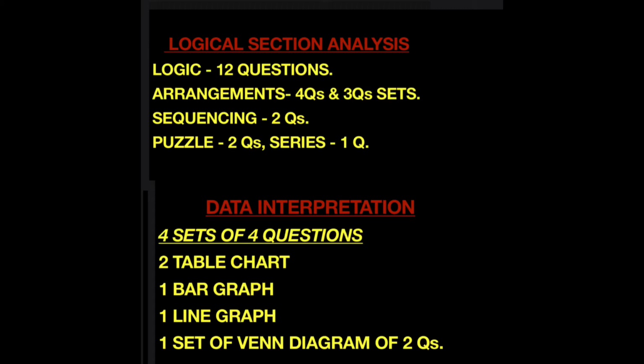Under the DI, guys, you're going to get 4 sets, 4 questions each, and of those 4 sets you'll be getting 2 tables, 1 bar and 1 line graph. So that is going to be the mix, and Venn diagram questions are also asked. So focus on trying to find ways, by practicing, to get the answer quickly using the options or elimination method.